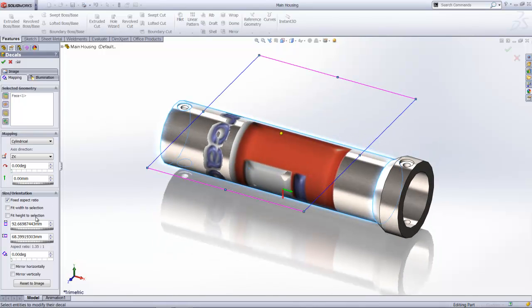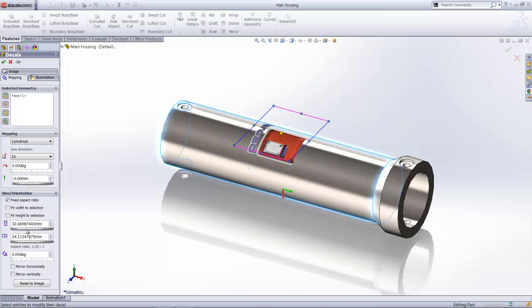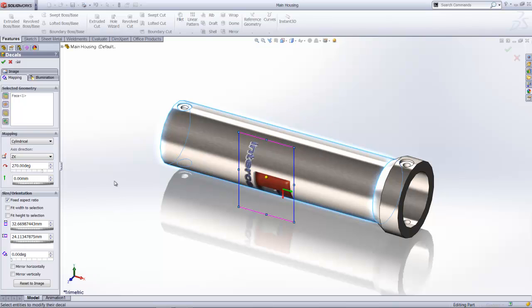So having done this and leaving the aspect ratio fixed, I can choose to resize or reshape the decal. Let's put it on this size here, and as you can see right now it's at the 12 o'clock position. I can very quickly relocate this position, for example by 270 degrees to flip it down this way. And let's rotate the decal to be horizontal.